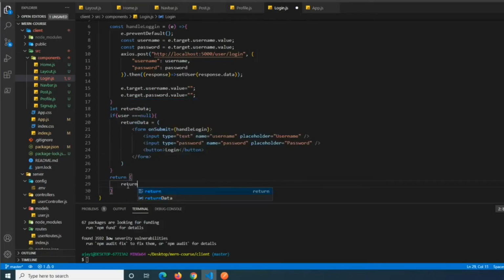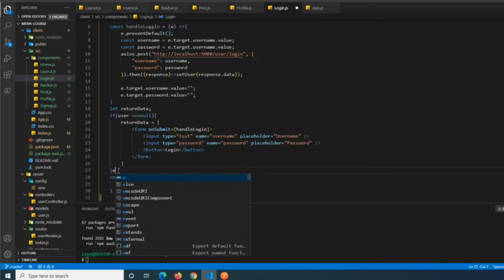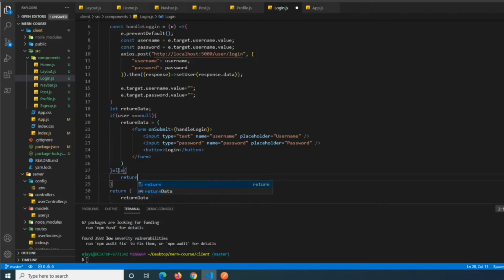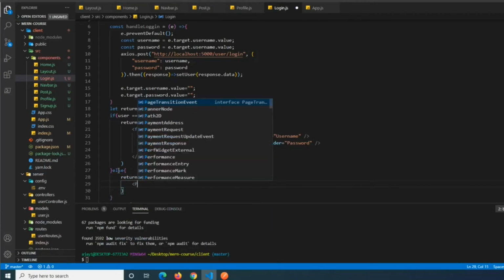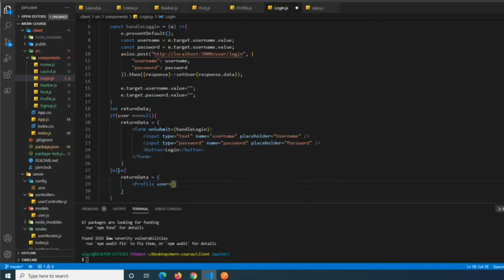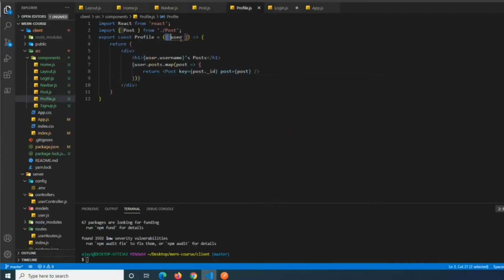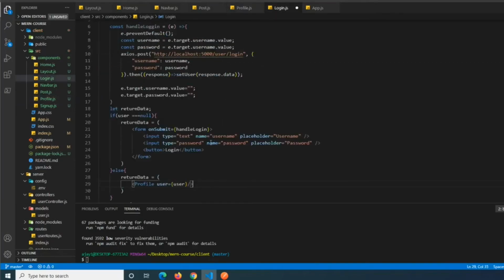We're going to return data at the bottom of that, and then otherwise we're going to return data equals profile, and then the user is going to be equal to our user state. And that's basically how we're going to be passing this in and then mapping through the posts.